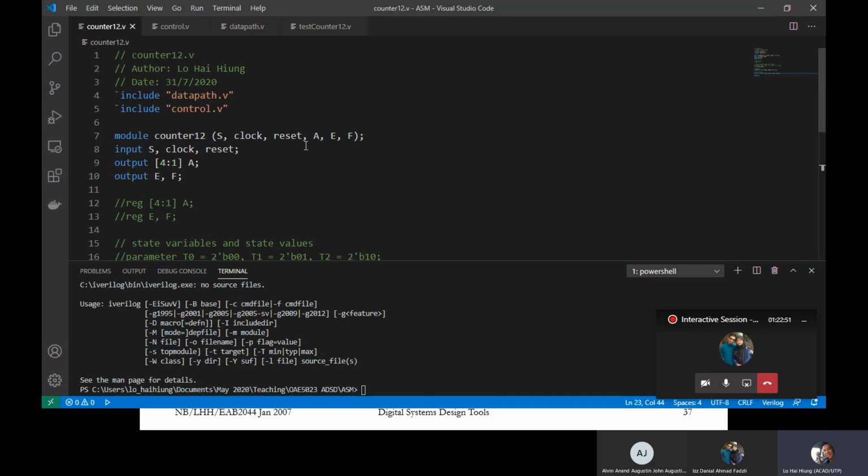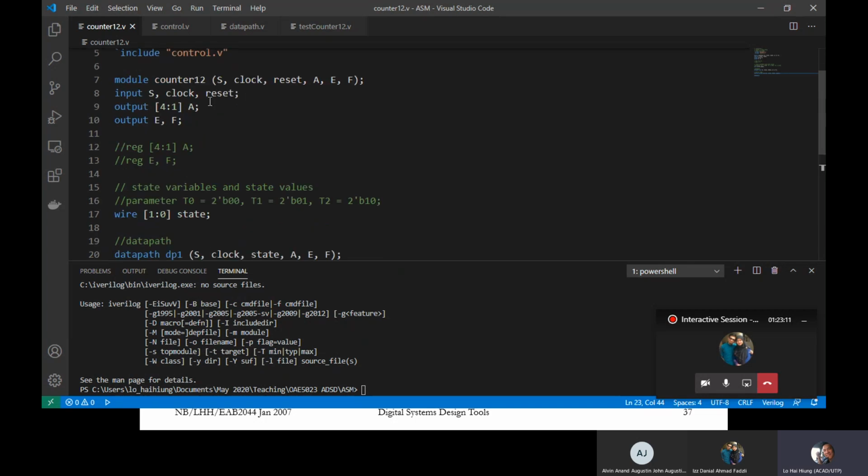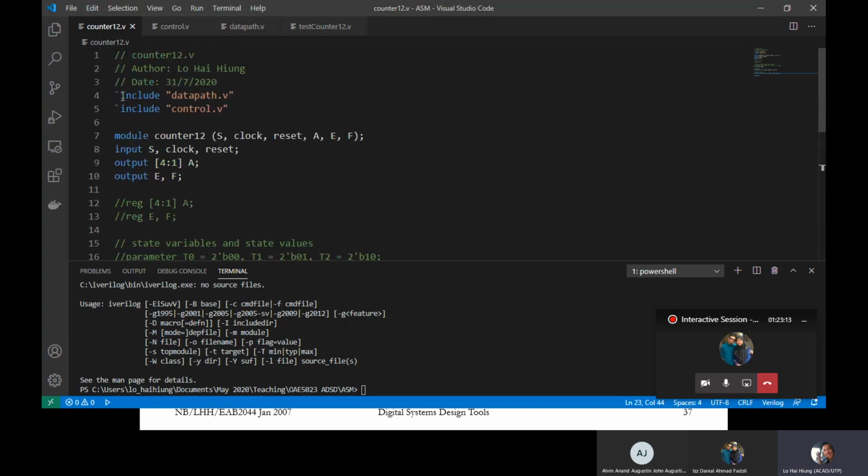Now clock and reset are normally not shown in any graphical design tools because they are assumed. We assume that it will have a clock signal and a reset input. A is the counter output, E is the output. Remember the E signal output, and F the finish signal output. So we have that. All right, this is the module. Now this is the way to split my design into multiple files.